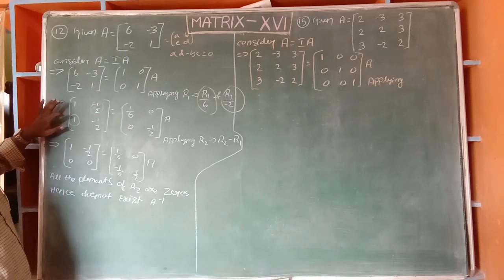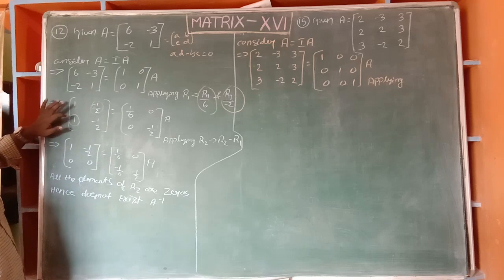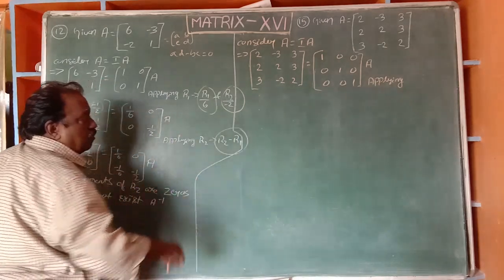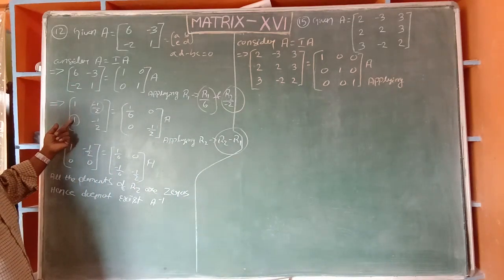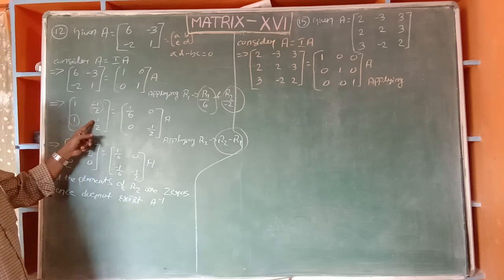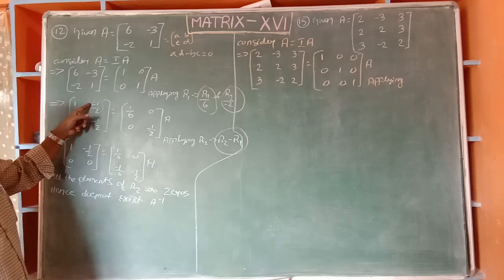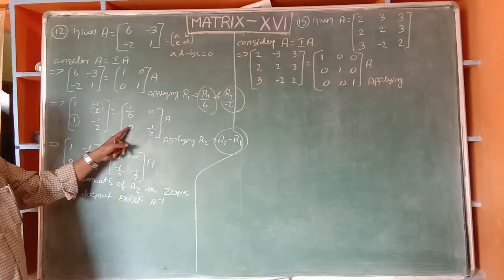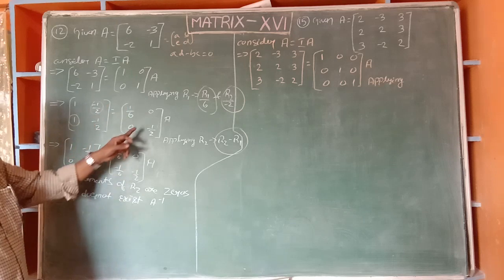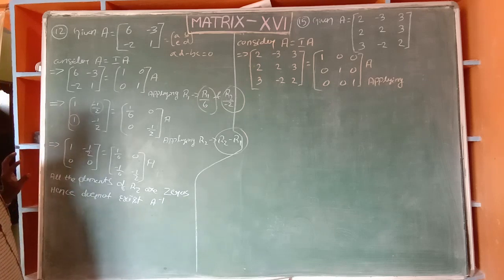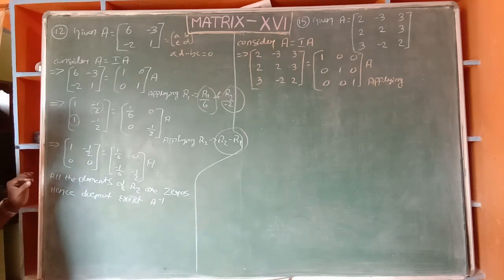In order to get 0, 1 minus 1, we apply R2 minus R1. Okay now? R2 minus R1. We are applying that one. R1, the first row, is as it is, 1 minus 1 by 2. 1 minus 1, 0. Minus 1 by 2, minus of minus 1 plus 1 by 2, we get 0. Here 1 by 6, 0 as it is. And 0 minus 1 by 6, minus 1 by 6. Minus 1 by 2 minus 0 is minus 1 by 2. Okay now?